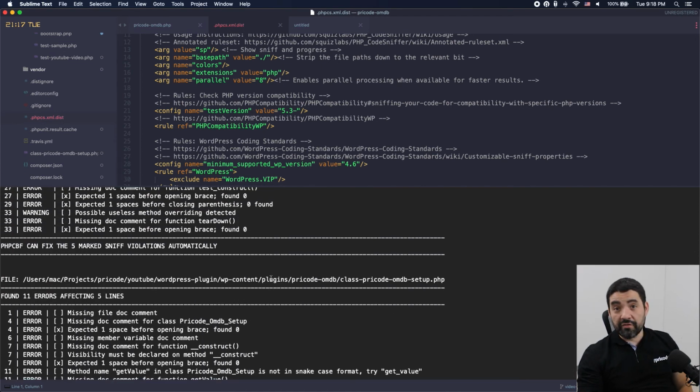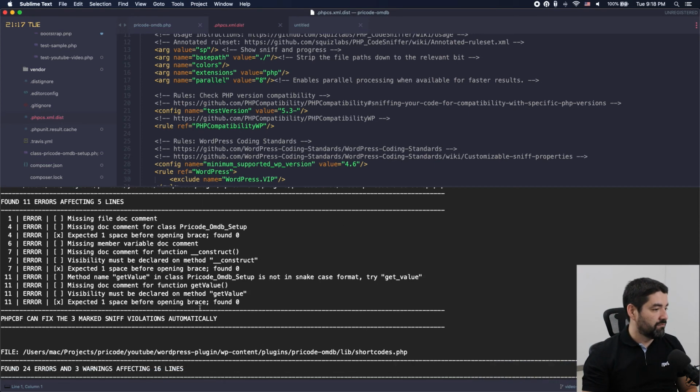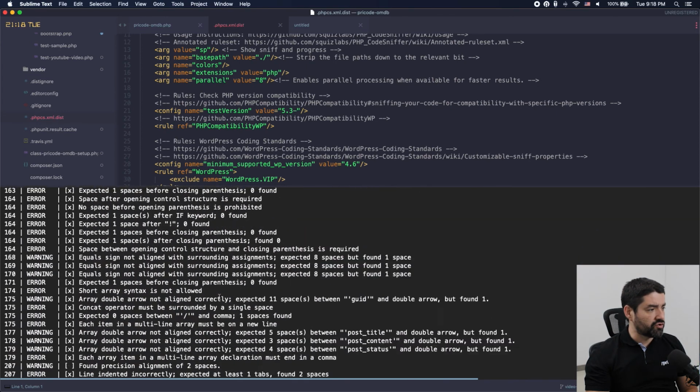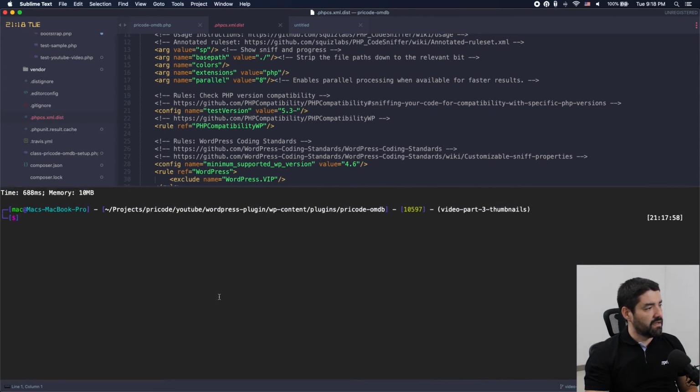So what you have to do is just go manually one by one. But as I said, you can also add the code beautifier. In my experience, the code beautifier is only going to give you more and more issues as it tries to automate and do all the changes. You can also integrate this with your Sublime Text, but we can do it in the next video, and that's it. That's how you can add your code standards.